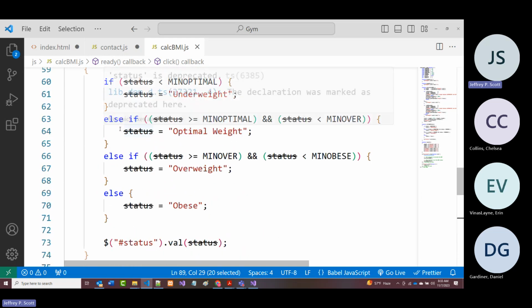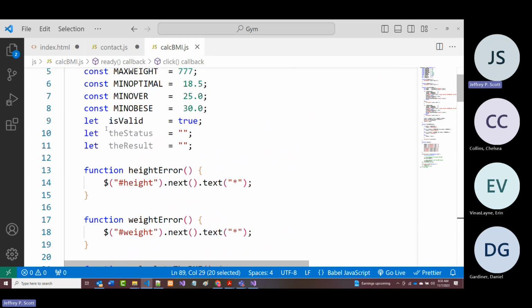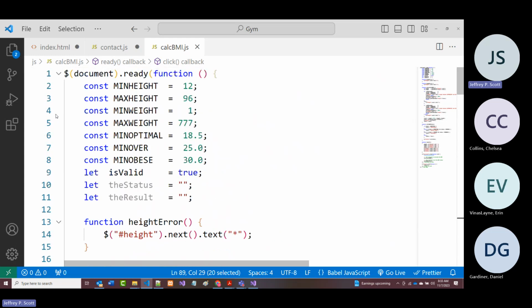So you should by now be able to look at this. The program that you do next week won't be BMI. I'm just telling you that right now. There'll be nothing in there with BMI. But you are going to be asked to probably create about 4 pages. On at least 2 of those pages, one will be a contact page, similar to what we just looked at. And one will be a page where you're not going to be playing a game. Well, it's kind of a game, but you're not going to be doing the guessing game thing. So you don't have to worry about that.